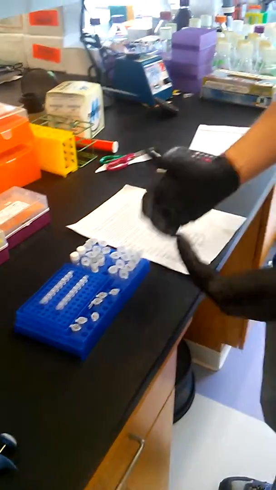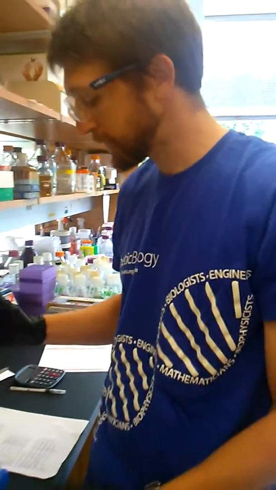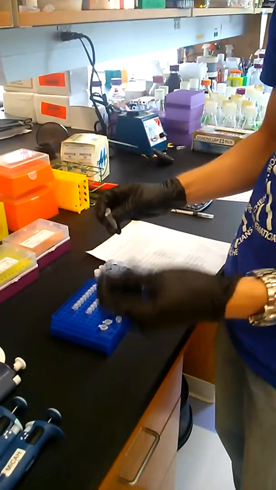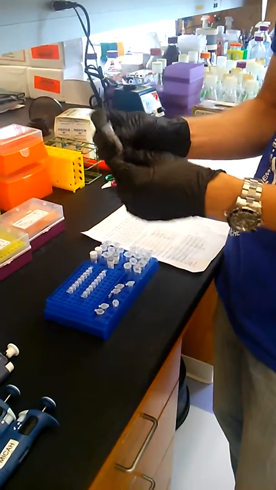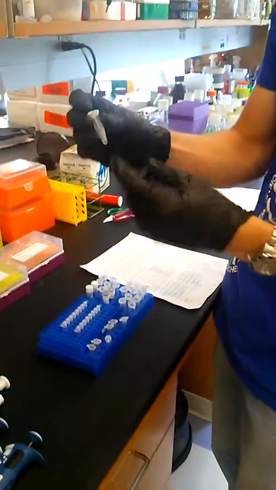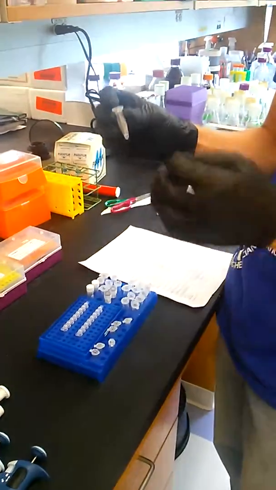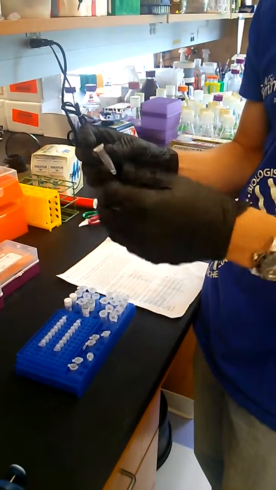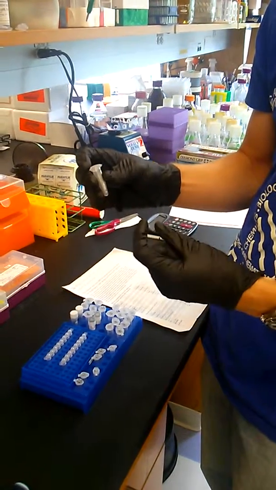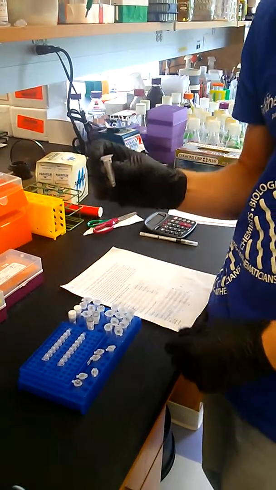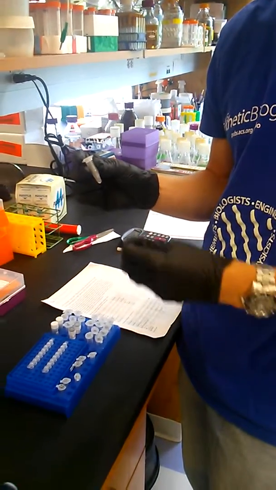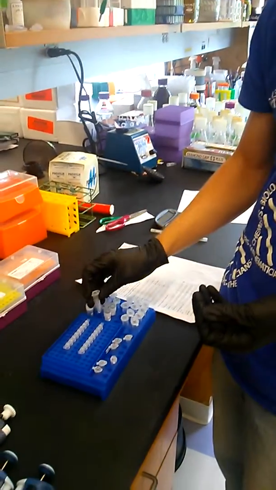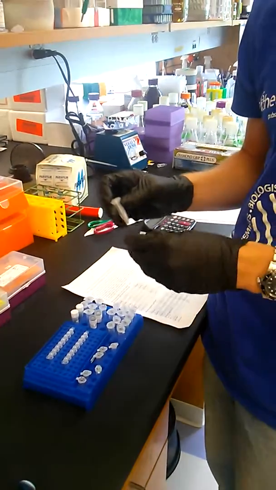In this case I'm actually doing a colony PCR, which uses basically a small sample of whole cells that we dilute in some water. And I have them in these tubes here. So I've basically used a pipette tip and touched a little bit of a colony off of a plate, dipped it into the water, pipetted a little bit to get the cells into the water. And then I heated these tubes up to 95 degrees Celsius to burst the cells open and release their DNA. There's other debris in here too. But as long as you don't have too many cells, that won't mess up your PCR reaction.